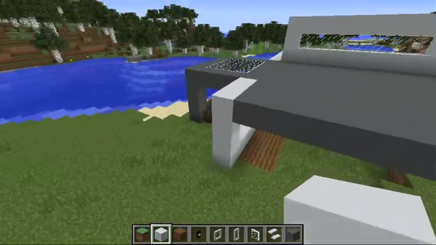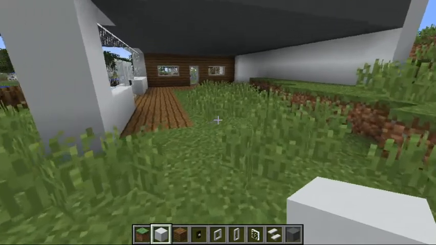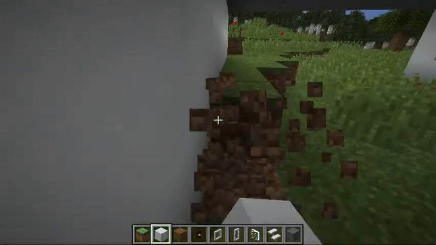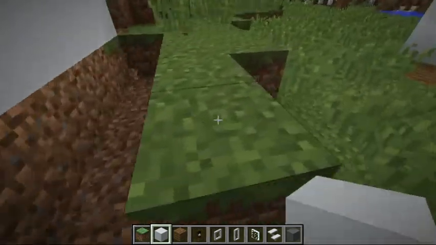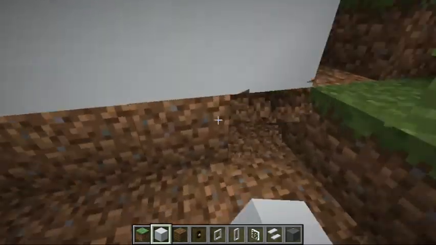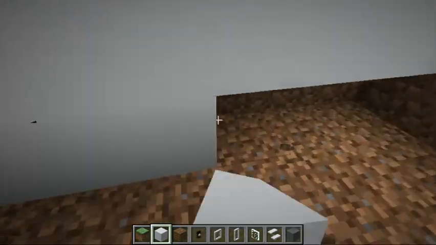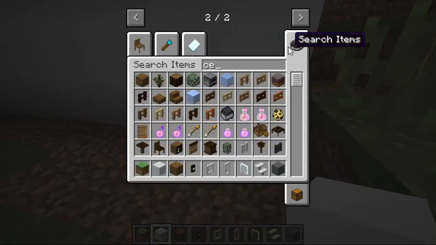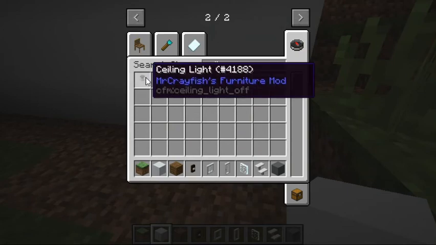Okay. Let's go. I'm gonna try and put, because with the furniture mod, you can put lights in. So like a ceiling light.